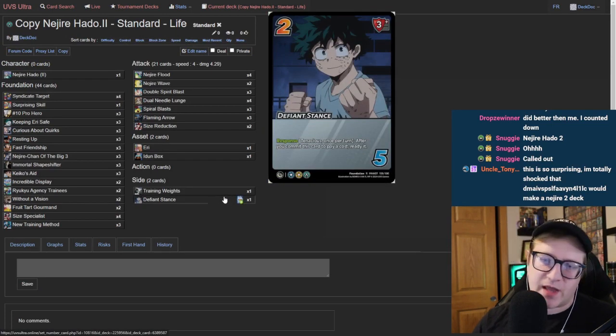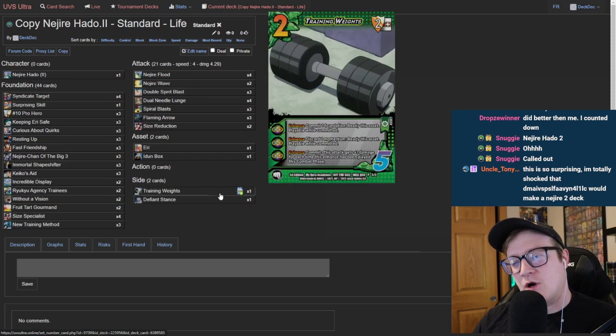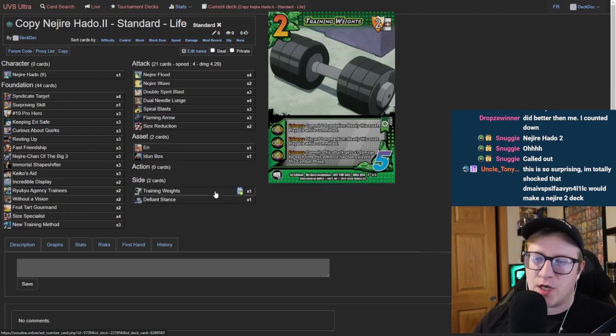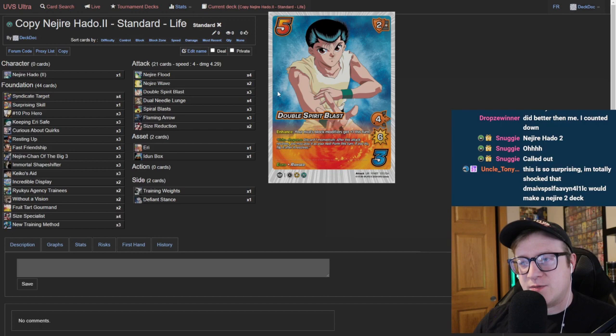This tactic is just like silly. It's really, really silly. And this card's ability to make real moves happen is really strong. This just says that when you go for your double Spirit Blast, if you've got double Spirit Blast and Training Weights and Defiant Stance, this is a 7 damage move into a 9 damage move, right? And that's what you want.